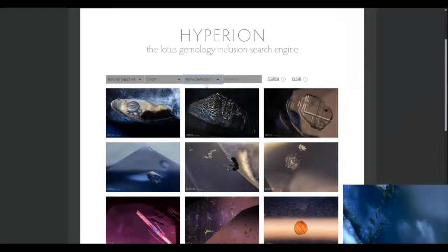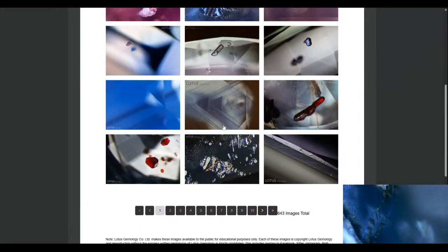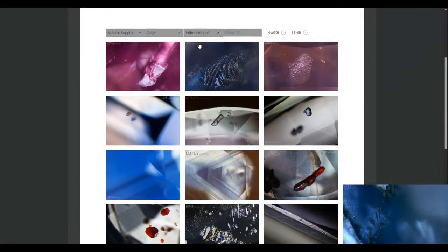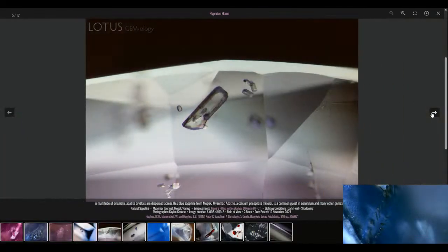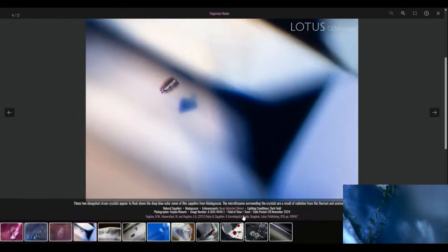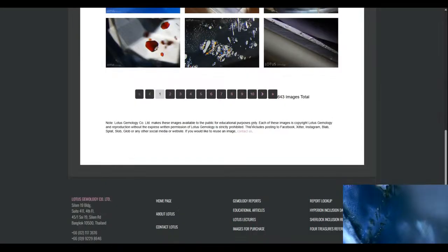Let's take a look at some fissure filling enhancement. Let's see. The library is also not perfectly structured, but yeah, you will find yourself through it. There's a fingerprint. You can see these a lot in many gemstones, actually. That was a diffused one? No, it was an unheated one. I'll show you some treatments.